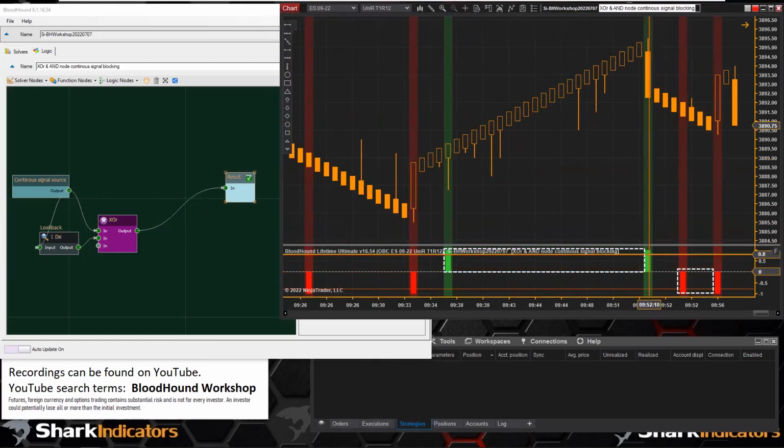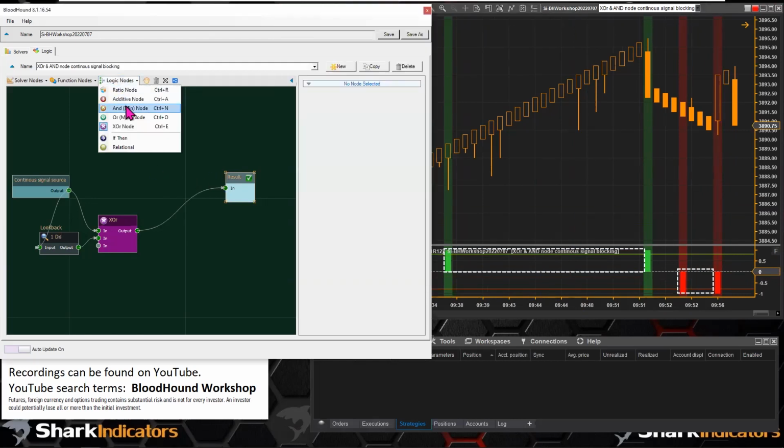We can see we have a long output after the continuous signals come to an end. Same with the short. The white rectangle circles the short signals, and then we see we have a short signal after the original signals came to an end.